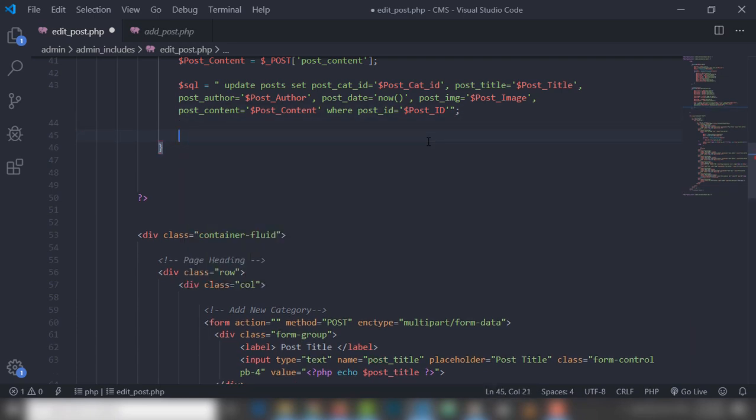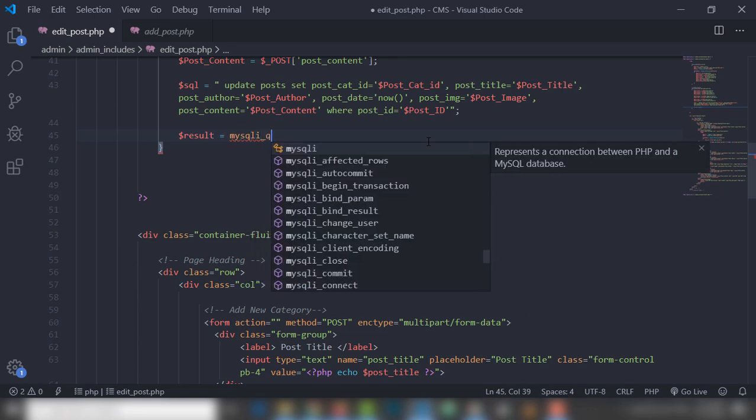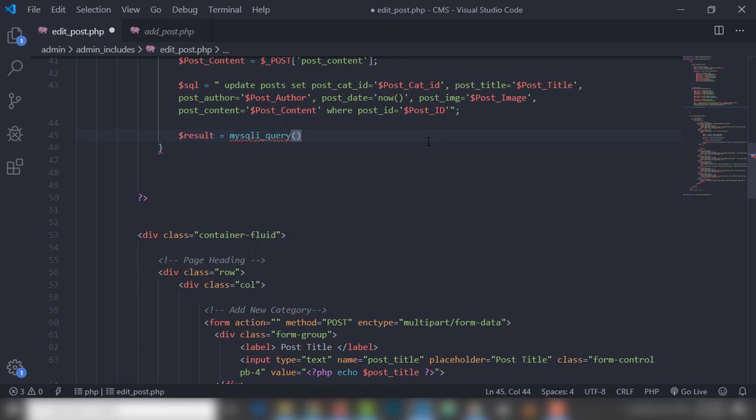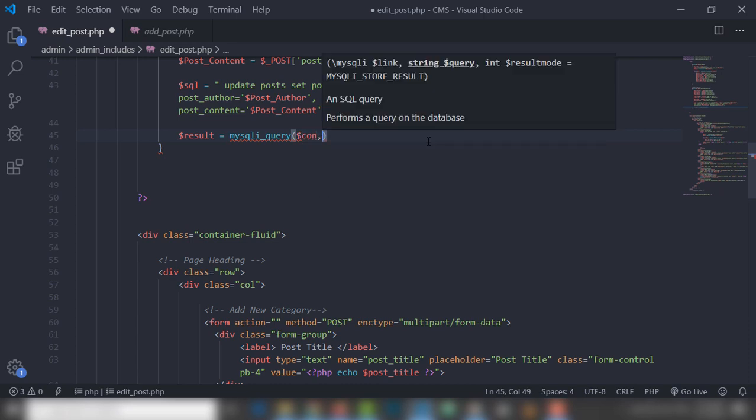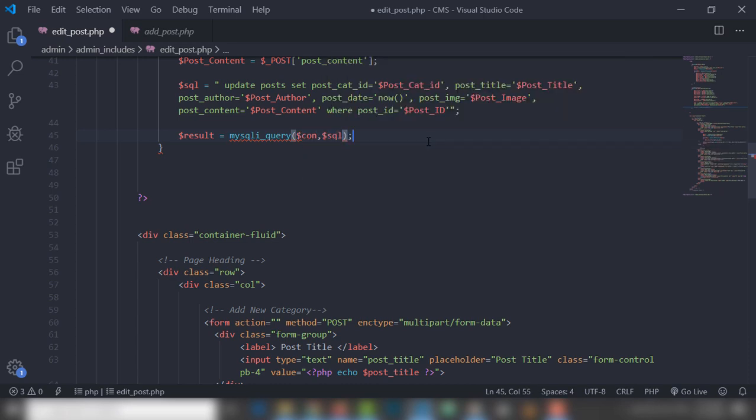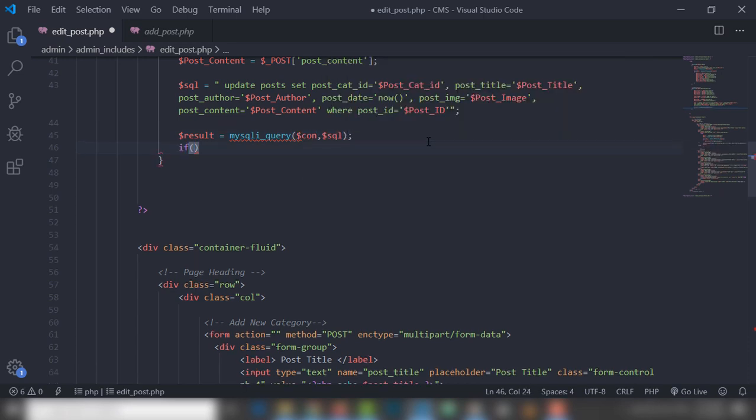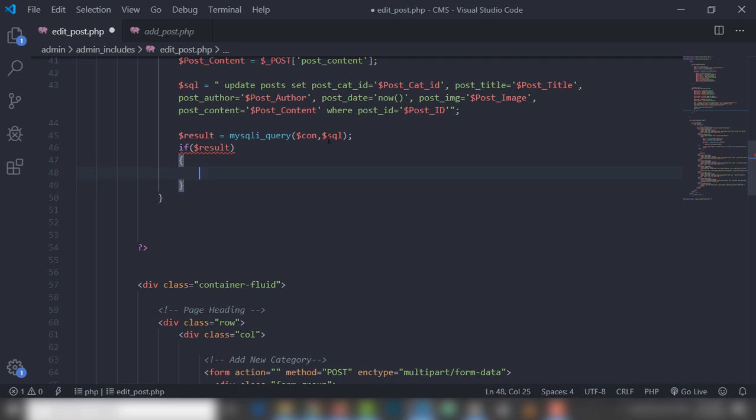Use result MySQL query and pass the connection and secure. If everything is clear, I'm going to call result. If everything is clear, I'm going to display them.